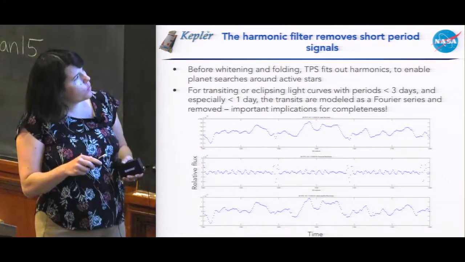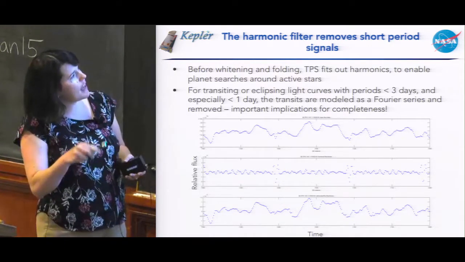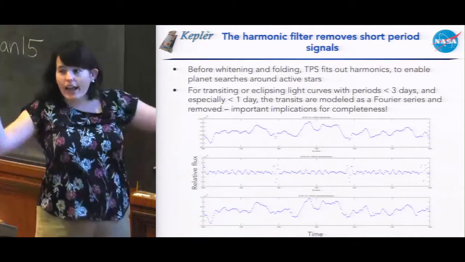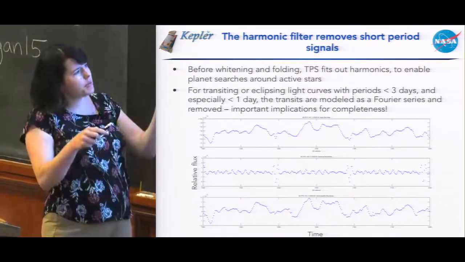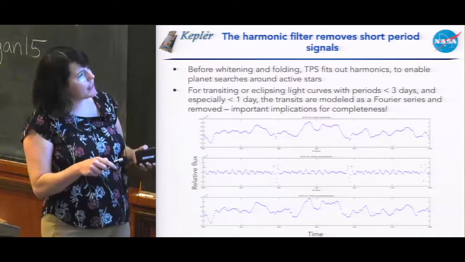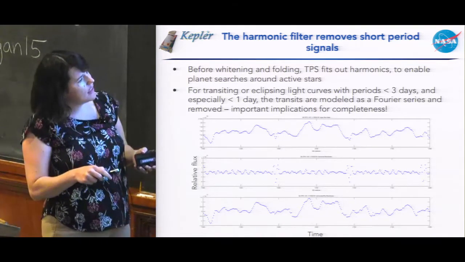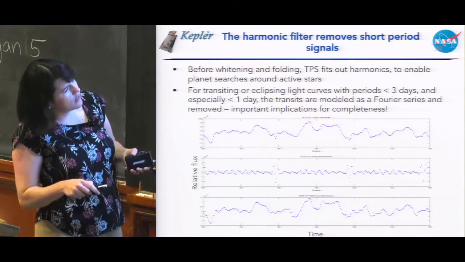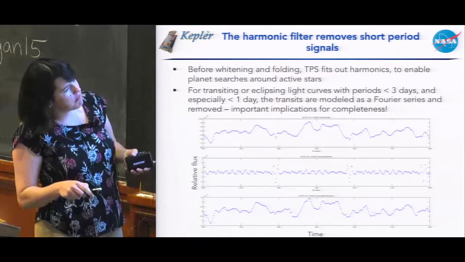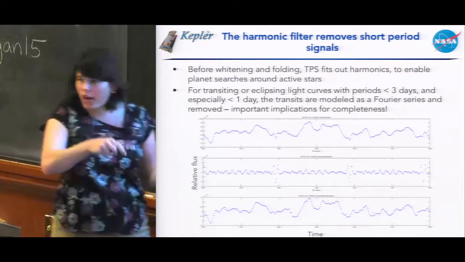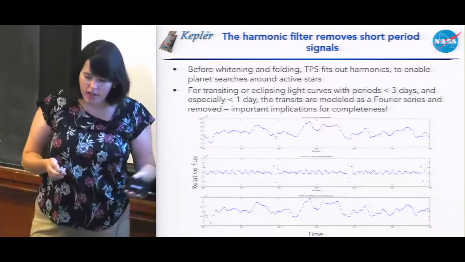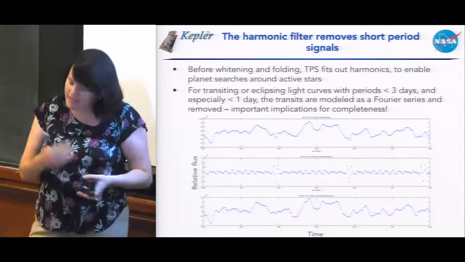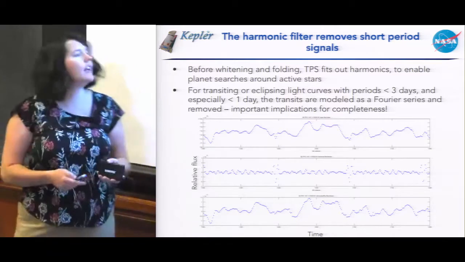I'm not quite sure what is happening here, why it's not grabbing this large stuff and it's kind of grabbing this little rumble. But you can see very clearly that it's like, hooray, I can totally fit this. I'm awesome. So it fits it, and this is what's left. So you can see my transit is a bit misshapen there, then this one is just gone. And this one is bleh. So sure enough, when you try and find this planet, it's gone. It got fit out. So this really affects things less than 1 day, and does affect some things up to a period of 3 days.